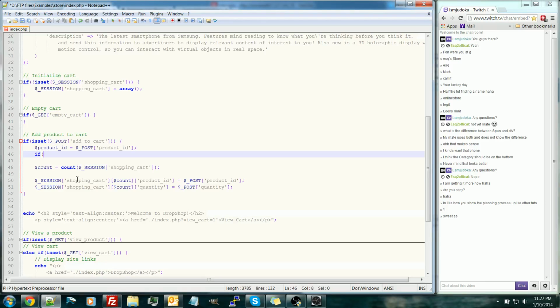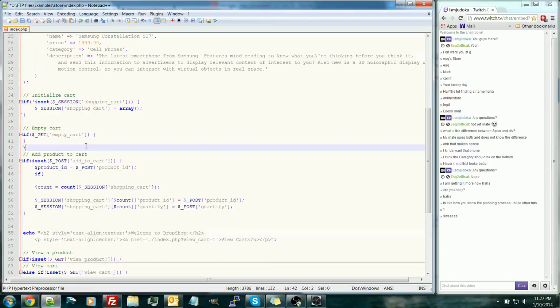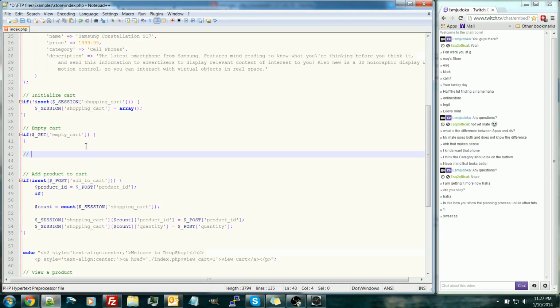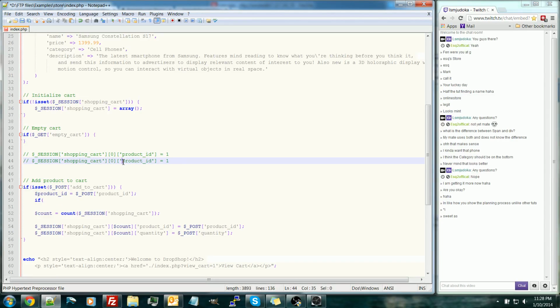Because if we look at our cart, we have basically the data structure of it looks like this. It kind of looks like this. This is what it looks like if you were to look at the array, right, and display it manually. So we have to search by the product ID. So we can actually be smarter about this. Instead of having this be a random number, let's have this be the actual product ID. I'll show you how this works in a second.